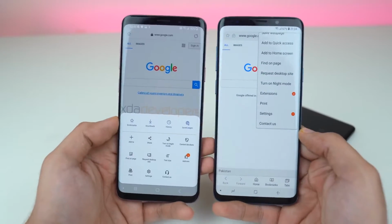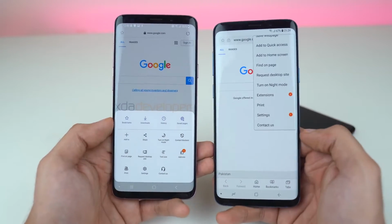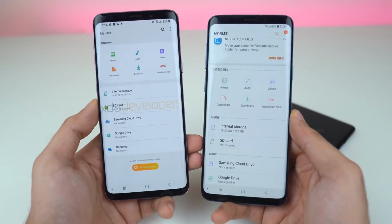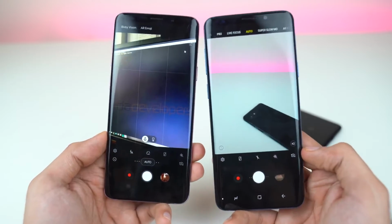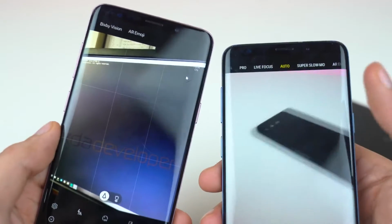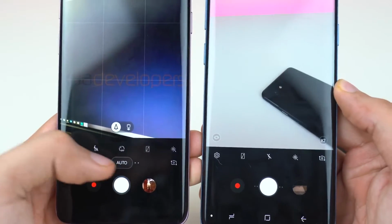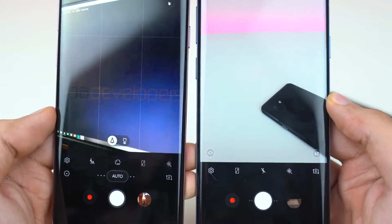We also have a huge change with the Samsung Internet application. Instead of having the options over there on the top right, we have them in this beautiful landscape order. So it looks really neat. Just a quick material design change with the My Files application. Slight design change of the camera application as well. It seems like the AI integration is coming here as well. Also, instead of having all the modes on the top, we now have the Bixby Vision and AR emoji over there, but the auto mode is now here. So you can actually switch from here to the different modes, so that's a bit of a change.